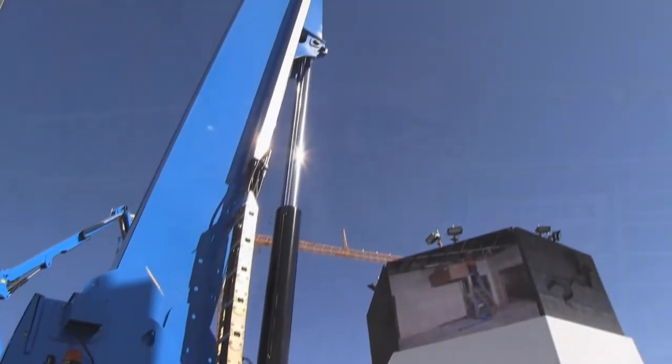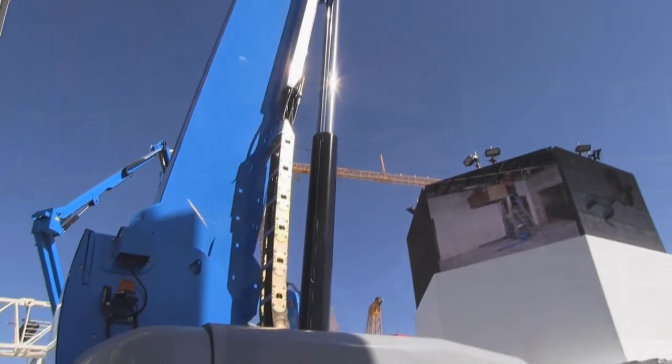Some of the key features and benefits of the SX180 — starting at the top: it's 180 feet, 55 meters high. We have a 750-pound capacity, or 340-kilogram capacity platform up there. We heard from customers — they said they're going to go up high, work all day or for a long period of time. They need at least two people and their tools and equipment. They can't afford to be coming down and back frequently. So we've got a really high-capacity platform up there.